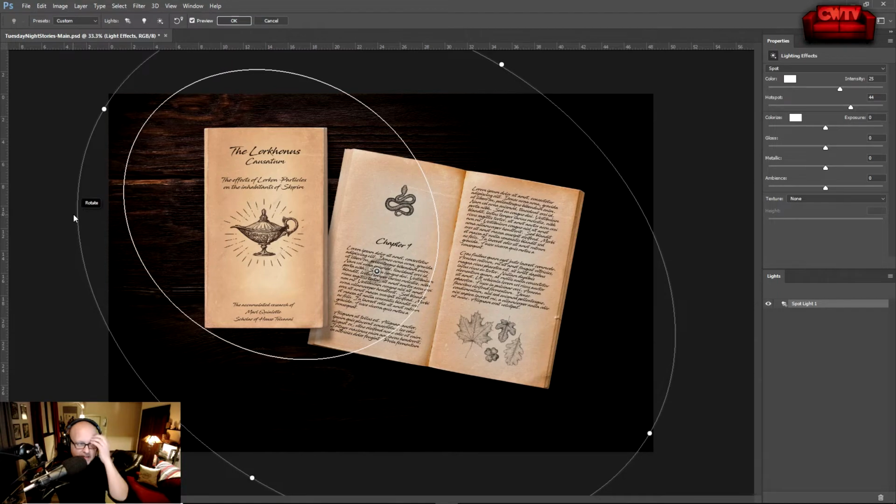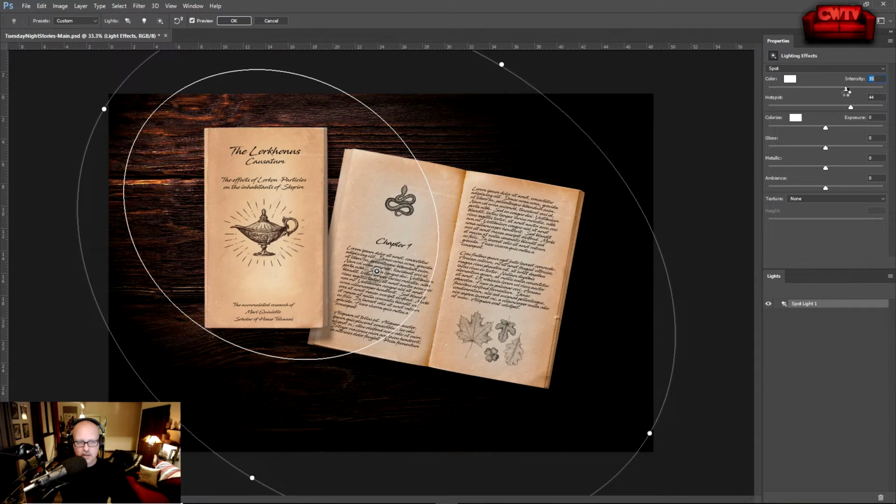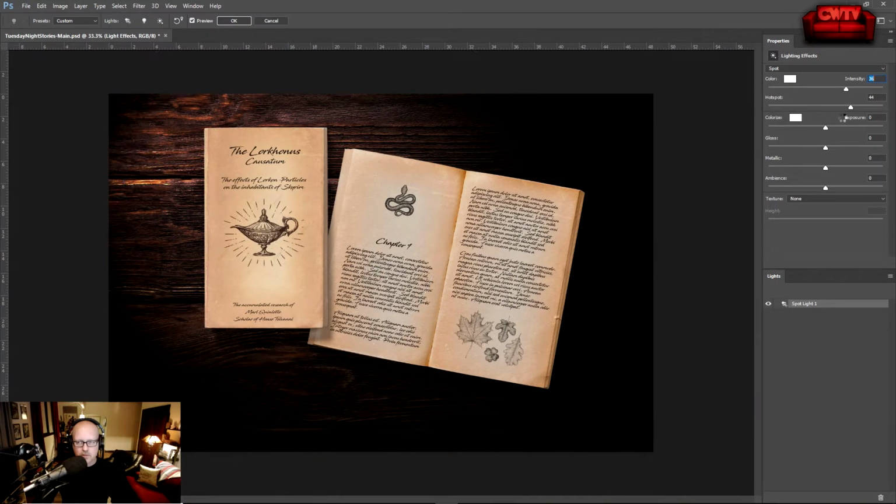Yeah, I kind of like that though. It really makes the pages pop, and I like the edges being really dark. I've set it by default on Spotlight. We have some other options here, but Spotlight is really what I want. We can also adjust the intensity a little bit, which is cool.